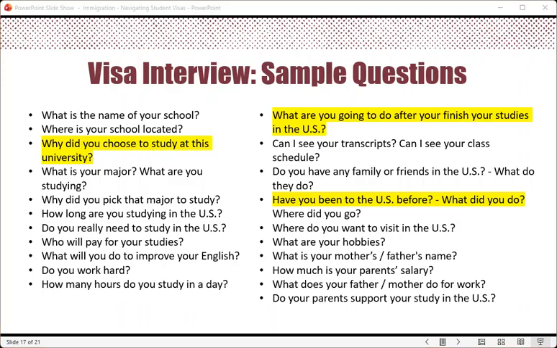So we do have visa interview sample questions listed on our website. I have some here on the slide, and I've highlighted just 3 questions that are very, very common for students to get. First, why did you study? Like, why did you choose this university, or why did you choose your major? Second, what are you going to do after you finish your studies in the United States? And then third, have you been to the US before? What did you do while you were here? Do you have family here? And again, these questions are going back to what the visa officer is trying to determine, which is the reason you're applying for a student visa.